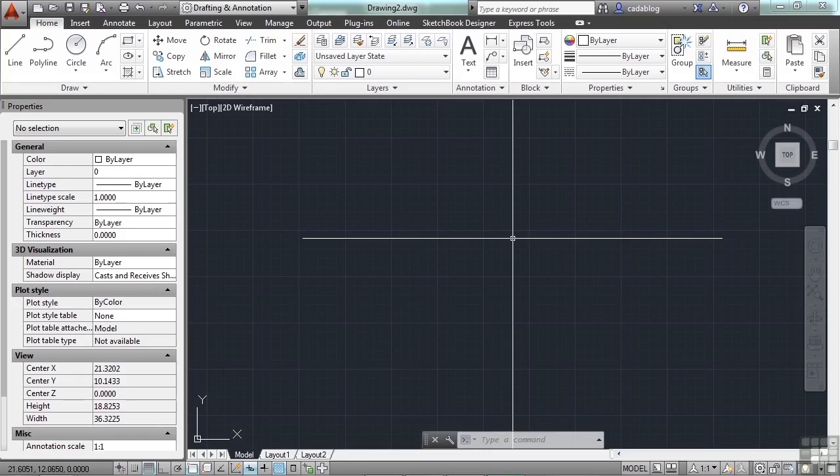So believe it or not, printing and AutoCAD drawing can be very difficult to get exactly right. The reason is that there are so many different settings involved and ways to plot that it can get confusing. Also, the terms printing and plotting are nowadays synonymous with each other. So if I say one or say the other, I mean the same thing. We're trying to get our AutoCAD drawing on paper.